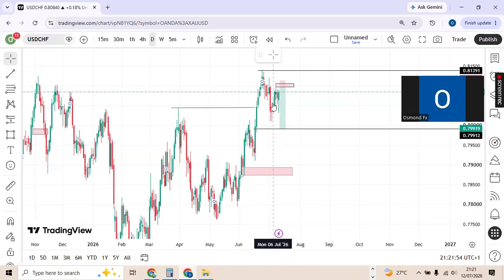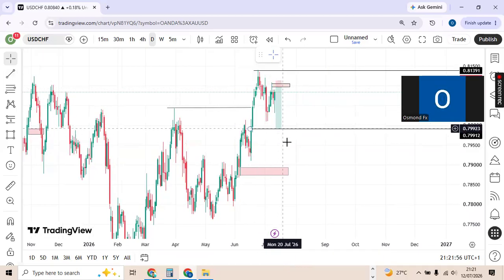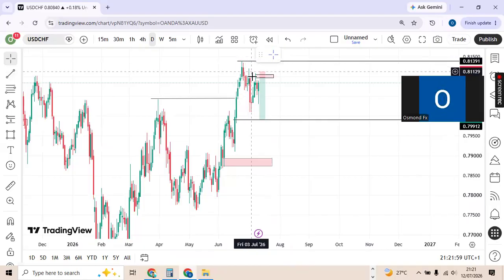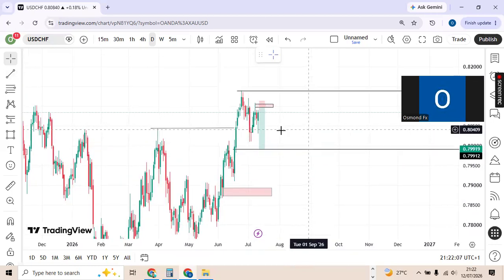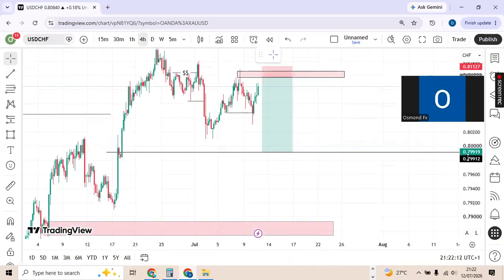So this sell that I'm catching now is just a retracement to this down area. I'm just catching the sell to retrace to this particular low, this low here, or even possibly this particular low here, before we see a massive push to the upside. But for this week, this is what I'm expecting.